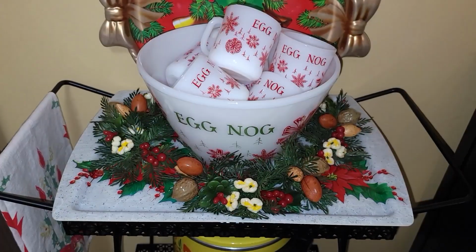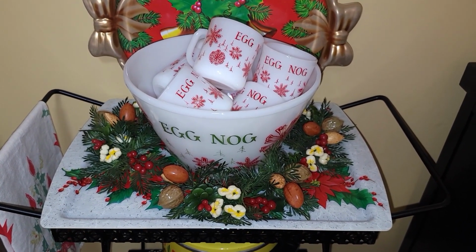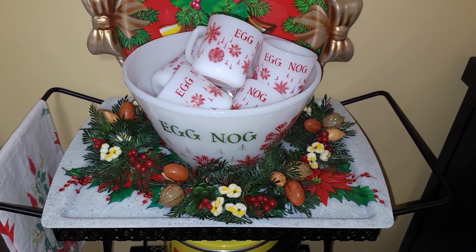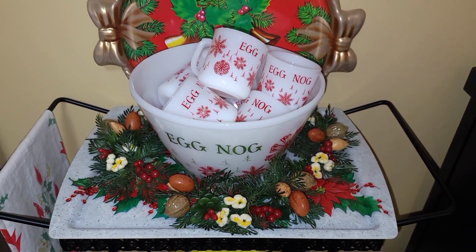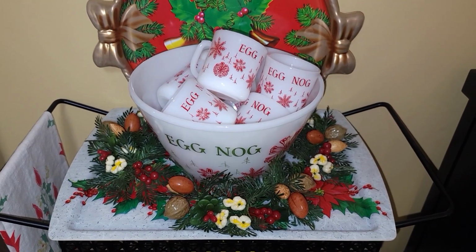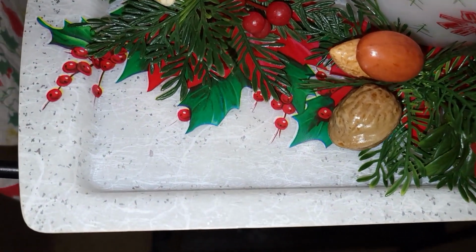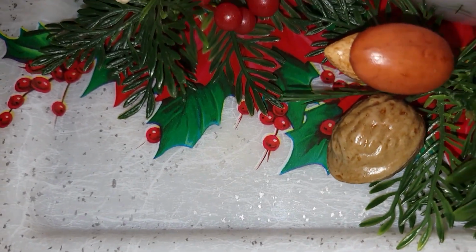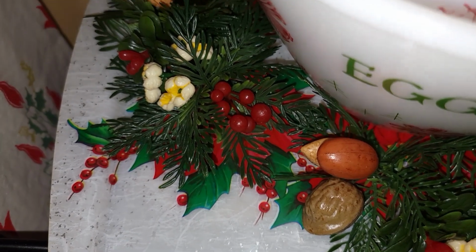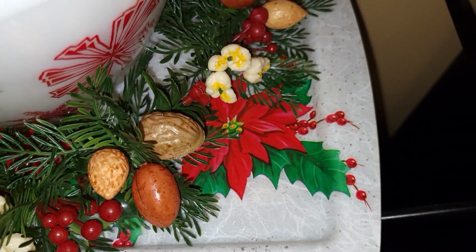This is one of my eggnog sets. It's actually the very first one we ever purchased. And it's from the same antique shop many years ago that the treat tree was at behind me on the table. So these are those nice glittered trays. They do have little gold flecks on the tray. Hard to see, but they're there. And a beautiful poinsettia pattern, and I've got two of them now.